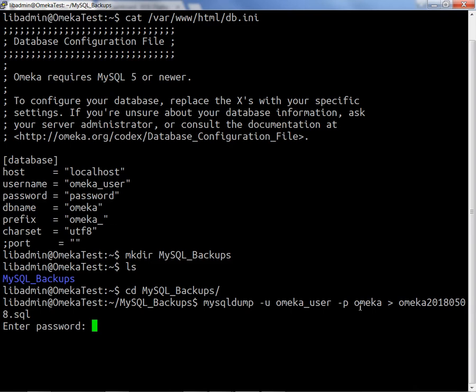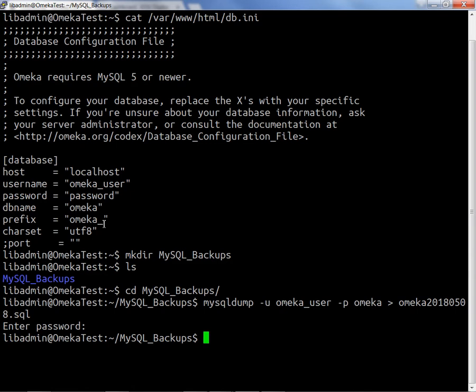And so it's asking for my password, and here you can see its password. This is not the sort of thing you ever want to share with others. This is not how my production environment is set up. I do change things for these videos. So it's a really bad idea to share your database initialization file with others because it has this crucial information. Okay, so I've created my backup.